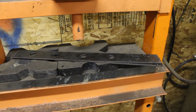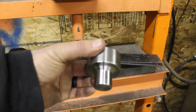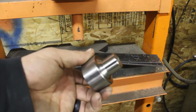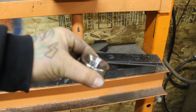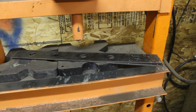Alright, so as promised, we're going to do some dimple die action today. So, what a dimple die is, a two-piece machined surface that you use in a press. There's one side, and there's the other side. So pretty much like a male and female die.